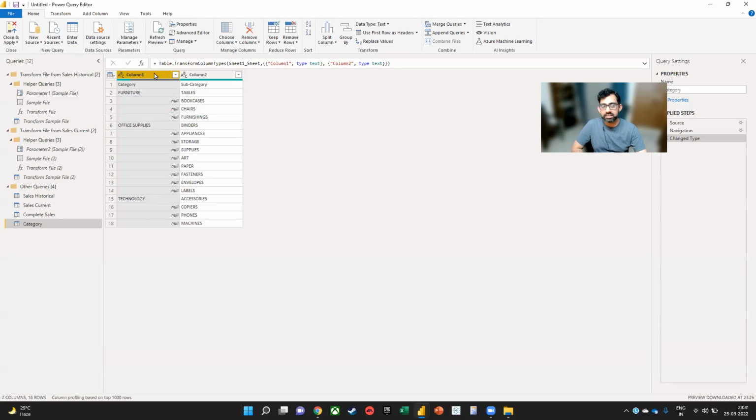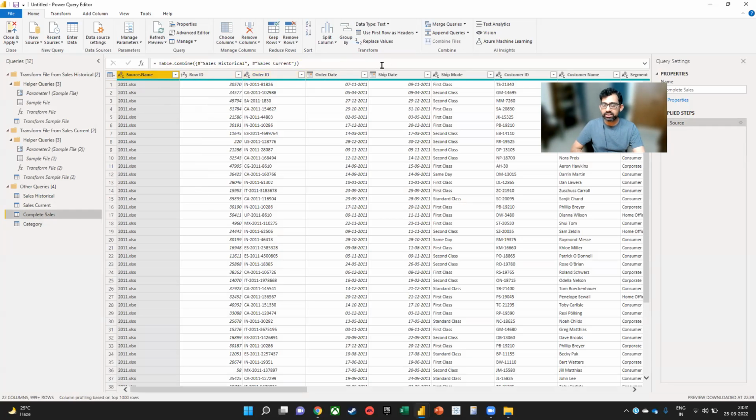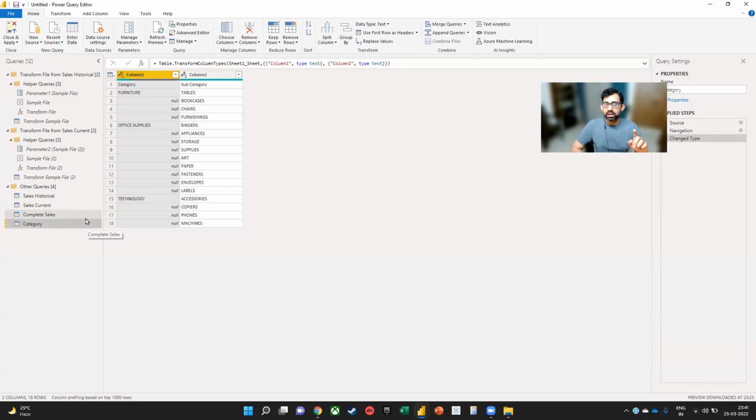Yes, yes. So what is happening is that category and subcategory, the 2 words, we know that it is not a part of the data. It is supposed to be the heading, right? For example, where we had row ID, order date, ship date, like this. But the problem is that it is not able to detect it because everything below it is also a text value, furniture, table, bookcases. So it doesn't know if it is a heading or if it is a part of the data, correct? Okay, that is the problem.